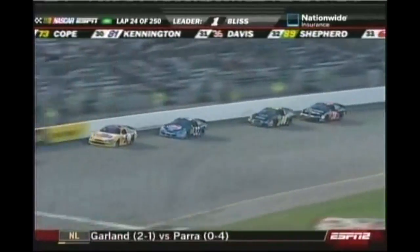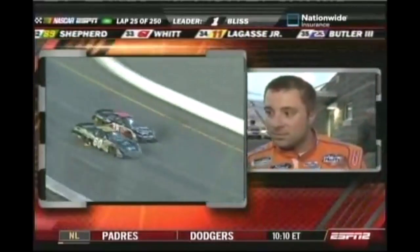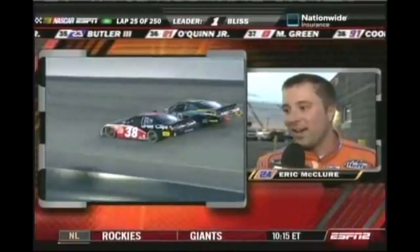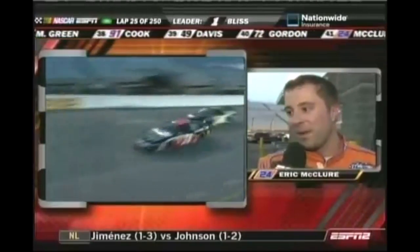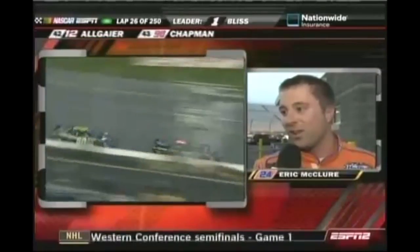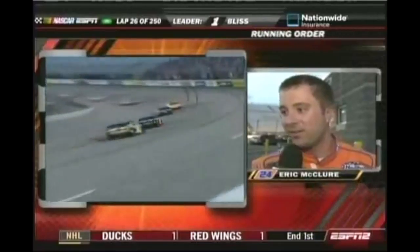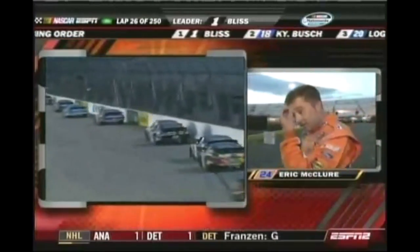Now, Eric McClure just released from the infield care center, and Dave Burns is with him. And Doc, he walked out under his own power. I assume you're okay, but you're not okay with Mr. Lagasse right now. No, it's a little disappointing. Our Hefty Ford was really good all day. We had to stop for a wreck earlier in the race and lost a lot of track position. And it looks like we just got run over from the back, and it's pretty much put us in a hurting for the rest of the evening. So kind of disappointing. It seems like in short track racing you'll have that, but awful early in the day to be pushing the car in front of you. So hopefully we can get it back out there, but it's going to hurt us in the points. That's a story from Eric McClure. Doc. Thanks, Dave. Glad he's okay. Tough night for that team out of Tennessee.